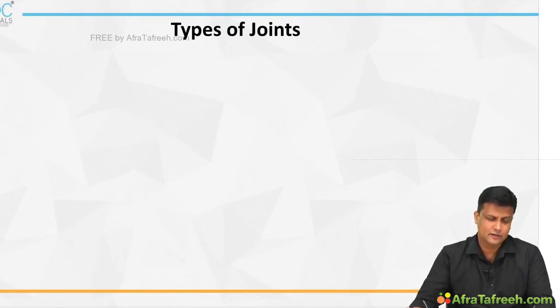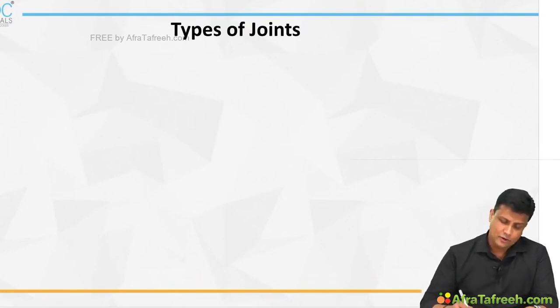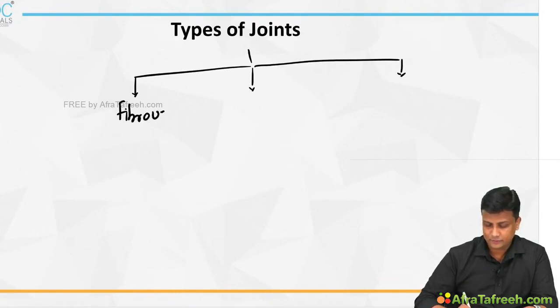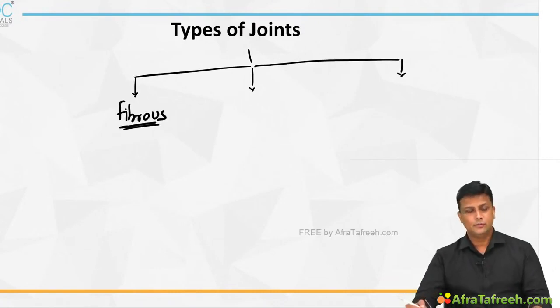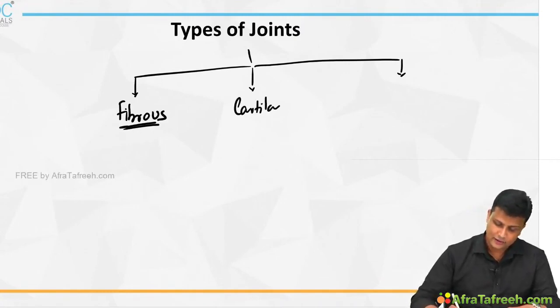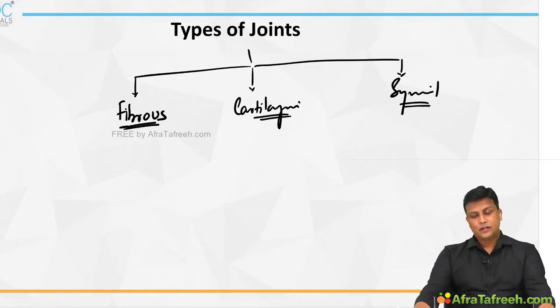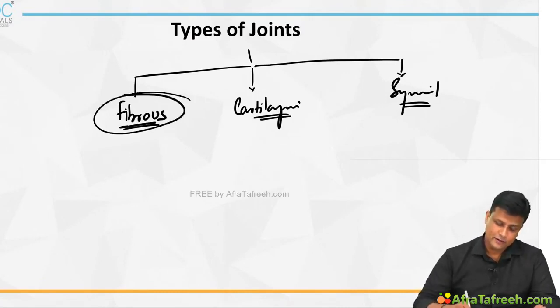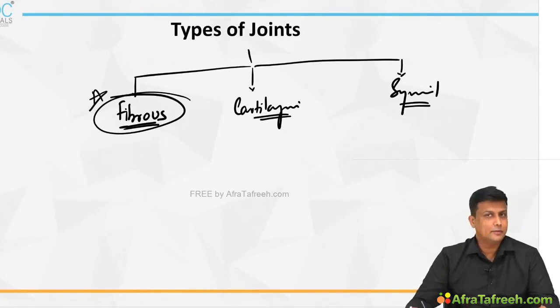Okay, examples of that. Now, when it comes to types of joints, there are actually 3 types of joints here. Number 1 is the fibrous joint. Fibrous joint is nothing but the immobile joint. The second one is the cartilaginous joint, and the third one is the synovial joint, the movable one, guys. Now the fibrous joint is the one from where mainly the questions are being asked nowadays.